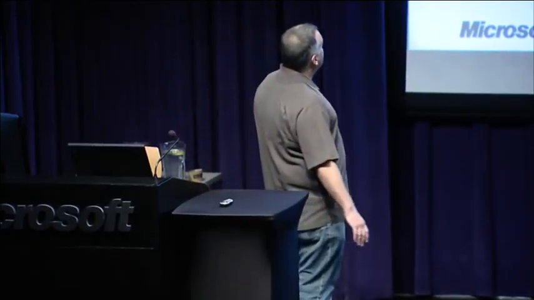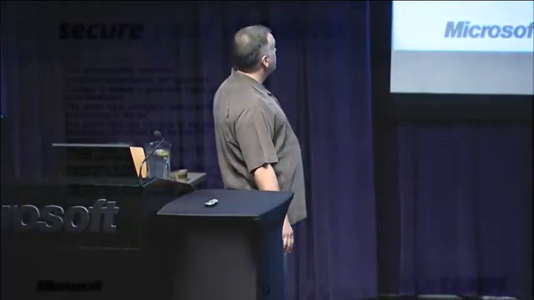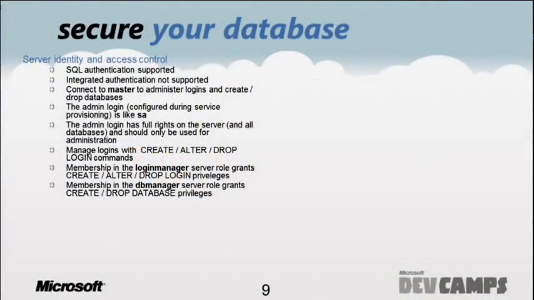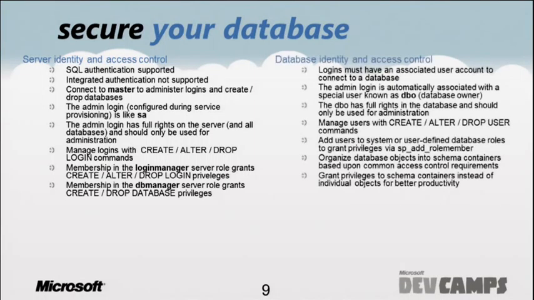So after you've deployed your database, it's time to secure it. We've got a 2-level security setup with SQL Azure. So essentially, you need to go in first and set up your logins. And that's all done in the master database. So you first connect up to that logical server with a login. And then, once you are connected up to the logical server, your login must be authorized and must be associated with a user account in the individual database in order to use anything, right? So it's a 2-step process. Create login and create user. And create user references the login.